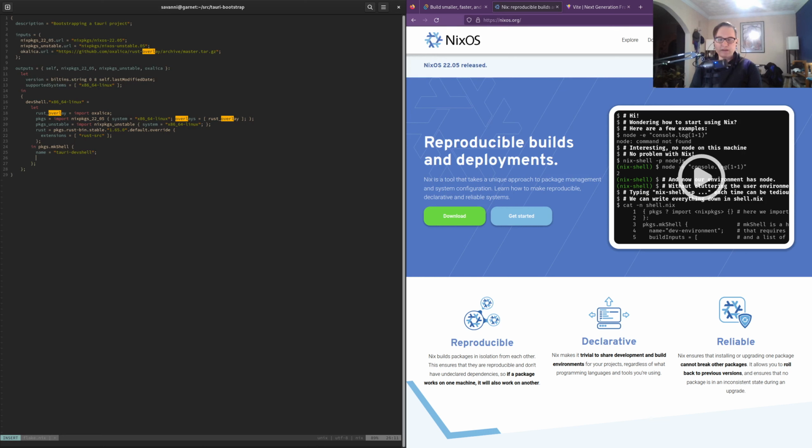I am going to now declare exactly what dependencies I want. Let's see here. We're going to start out with, oops, this is a list, not a set. I'm going to start out with Rust. It's a pretty obvious one. Let's see here. What else do I grab? We're going to need Node. We need the Tauri tools in order to bootstrap that stage.